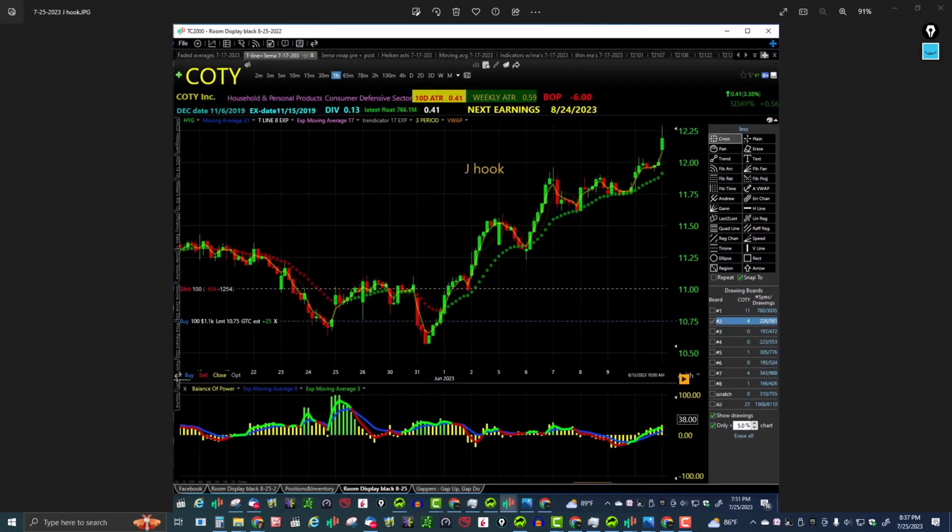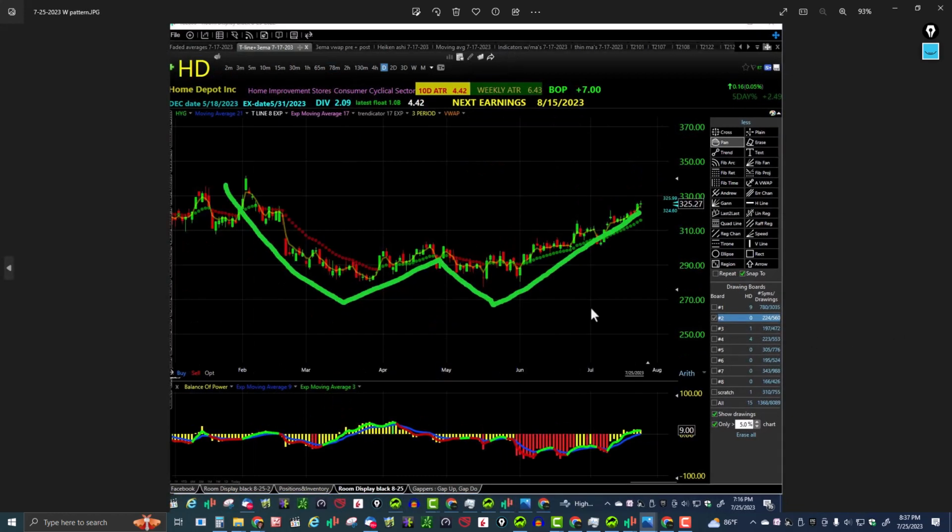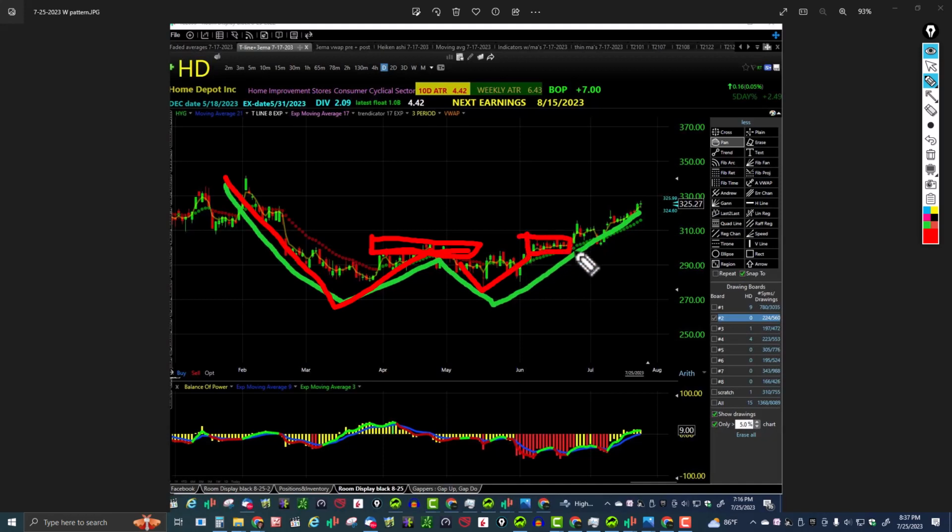All right, and let's look at the W pattern. So here we have the pattern come down. We move up. Quite a bit of consolidation right through here. And then we kind of move down, come back. We do a lot more consolidating right through here. And then we finally emerge on the other side. So there's your W pattern.